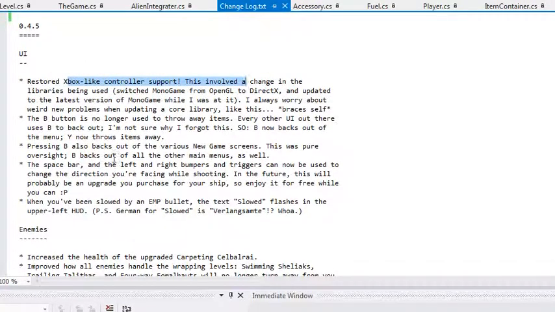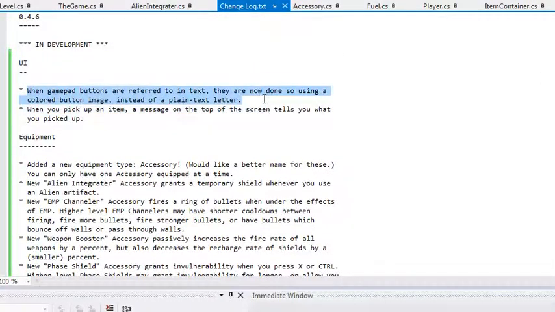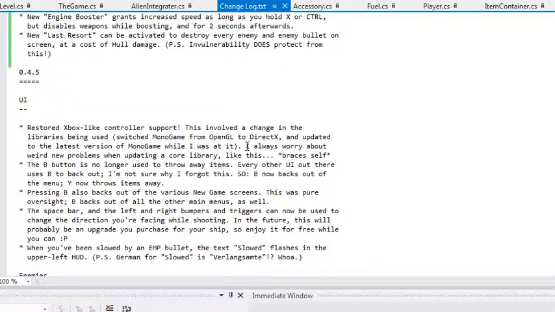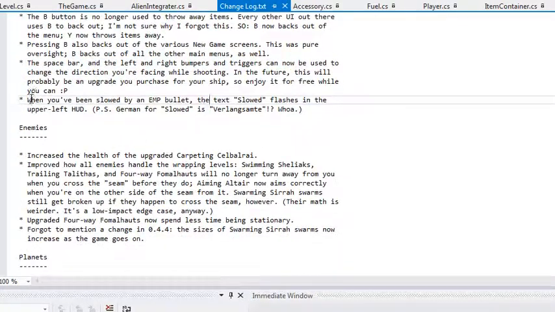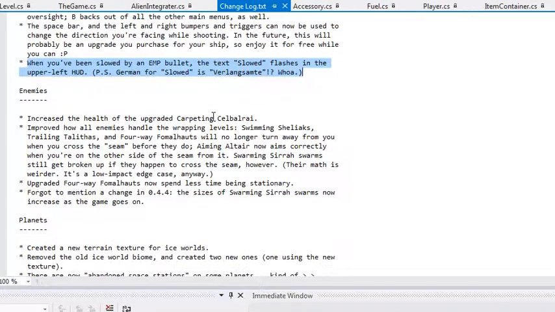I have also, and I don't think that's mentioned here. Maybe it's mentioned here. Gamepad buttons now appear rather than just saying A or X, which might confuse you into thinking you could press the X key on your keyboard. No, it's the button, and so they look like the button, and I'll show you that. And I made some little UI improvements, you know, saying slowed while you're slowed, or verlangsamt, I don't know German, when you're slowed, if you choose the German option. The translations have a long way to go.